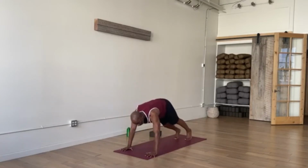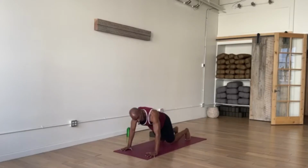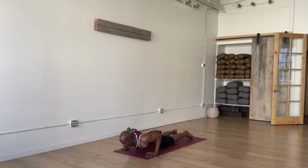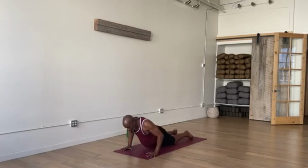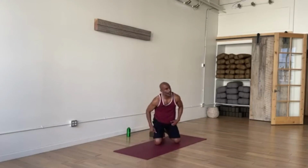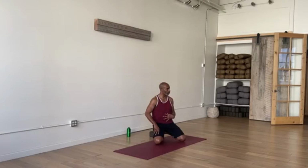Plank pose. Finish the sequence as you like. If you're doing Chaturanga, you can always bring knees to the floor first, then the chest. Maybe a low cobra for your back bend. And then exhale, downward facing dog. A couple breaths once you arrive in down dog. Still want to feel that sensation of filling up the lungs with the in-breath. Exhaling to engage core, navel towards spine, the abdominal lock.